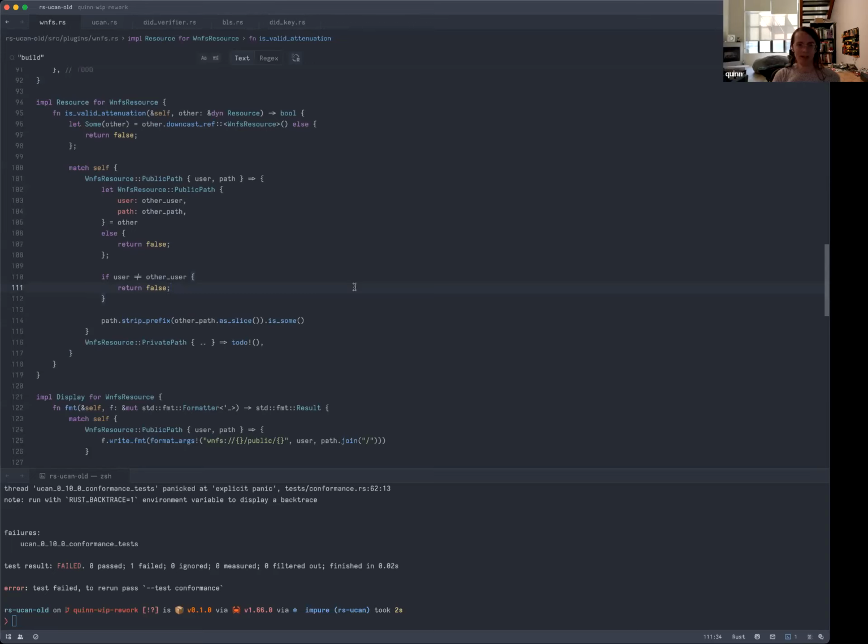It's possible to define cross-scheme semantics so that you can have a resource that can be an attenuation of a resource from another scheme.